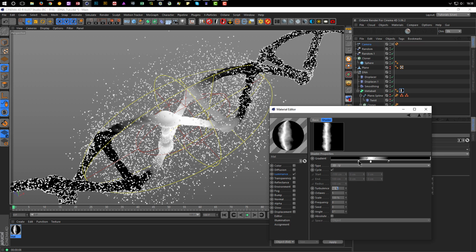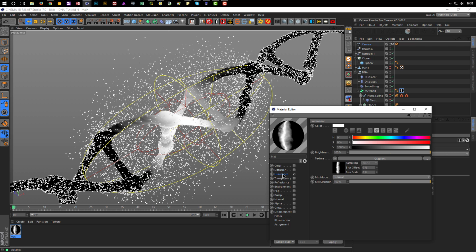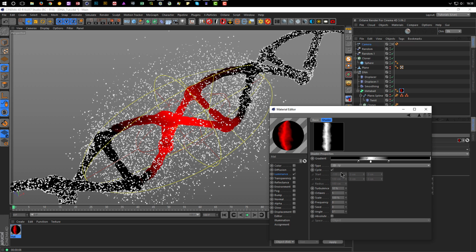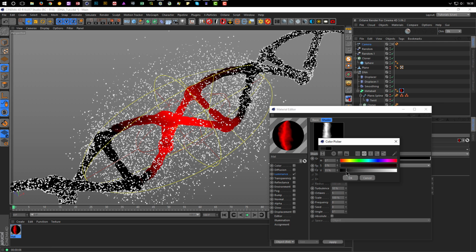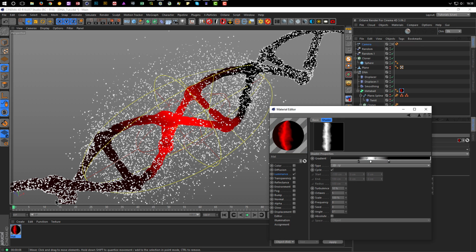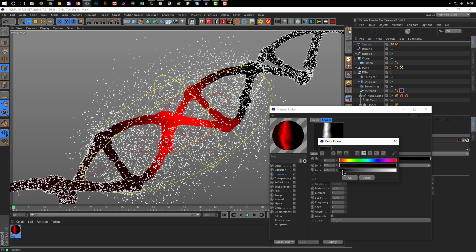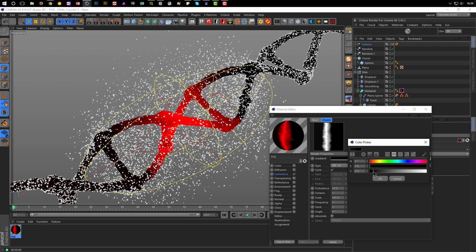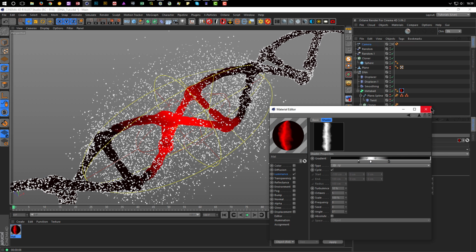But I want here, and this is okay so far, and here I want red. And here I go to multiply. Now I have a bright red in the middle and it goes to almost black. Let's make it so it's not totally black. Okay. And I want reflectance.